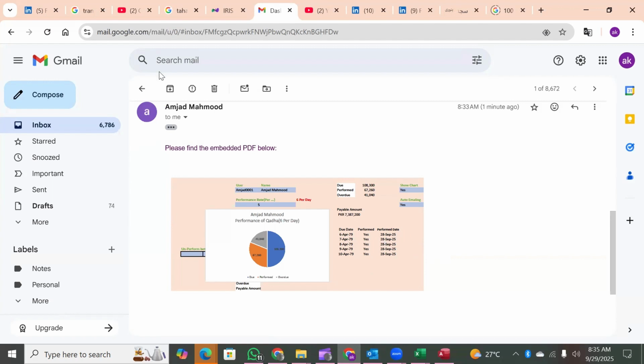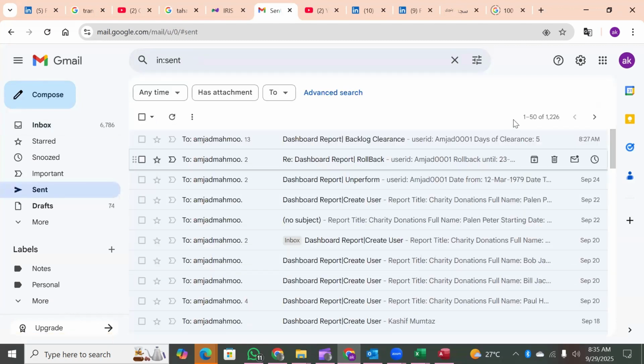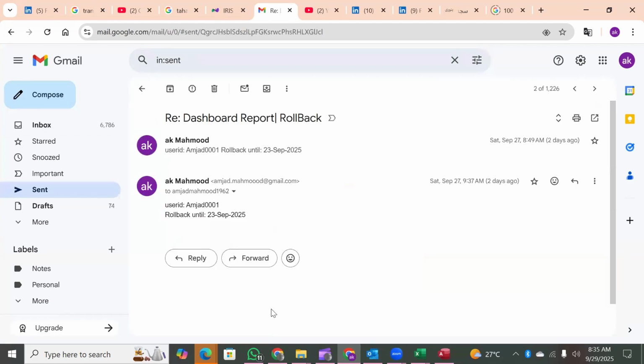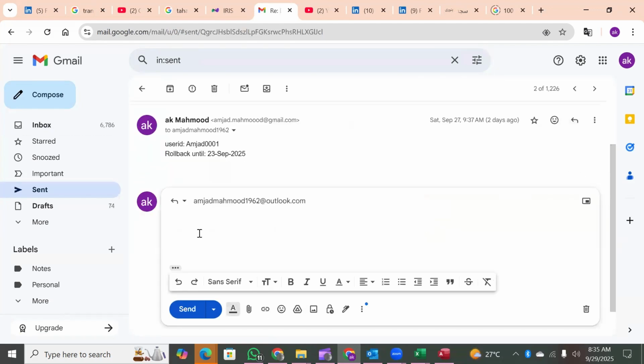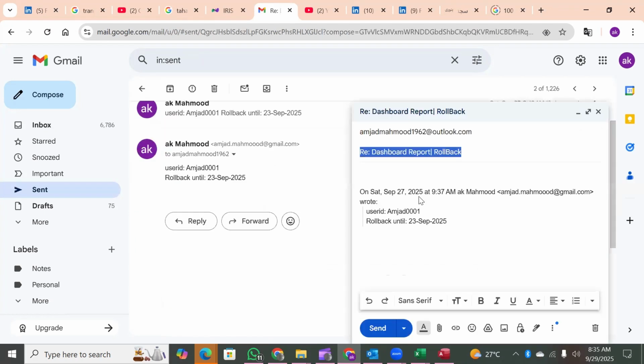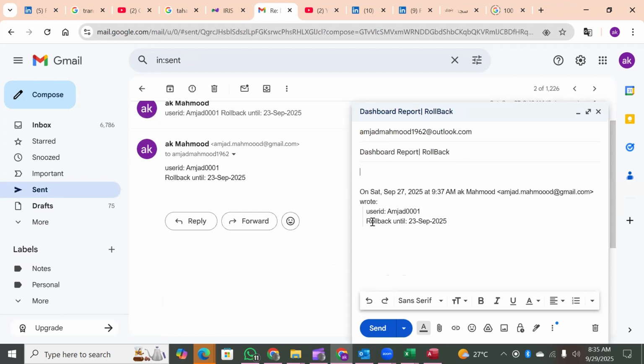Now, okay, let's do a rollback. So we have this template, and we edit the subject and remove the rest. This is our standard practice, just to make sure that no extra thing is mentioned. And we want to roll it back until a given date.